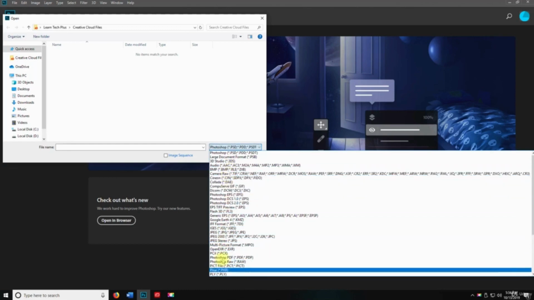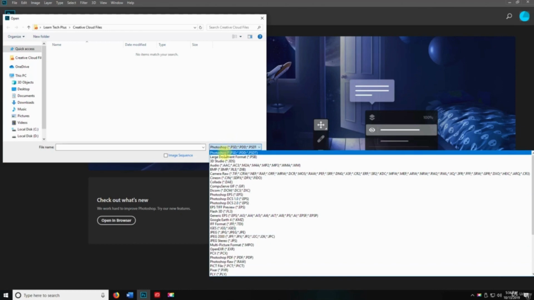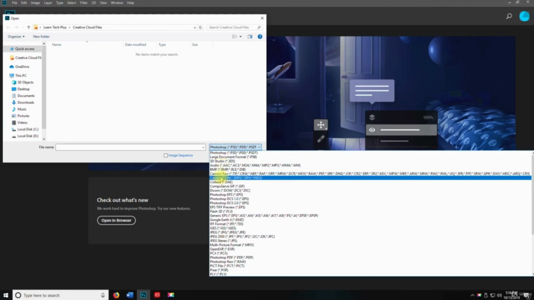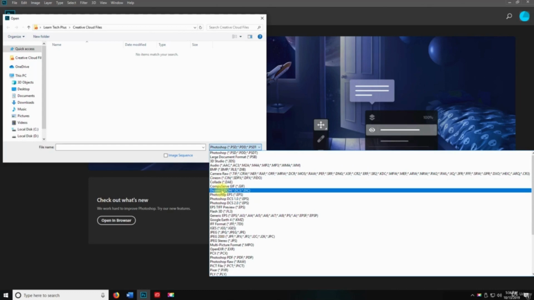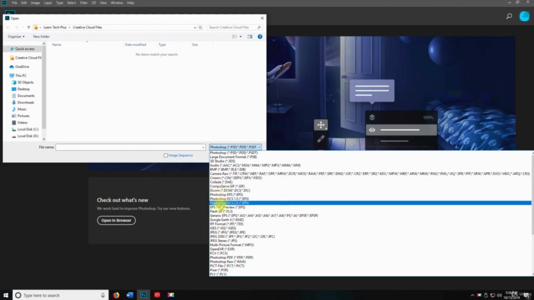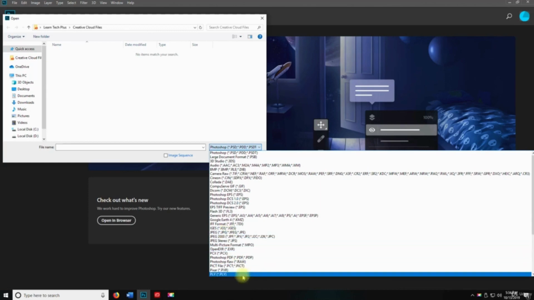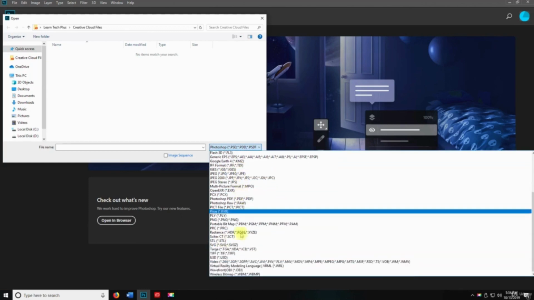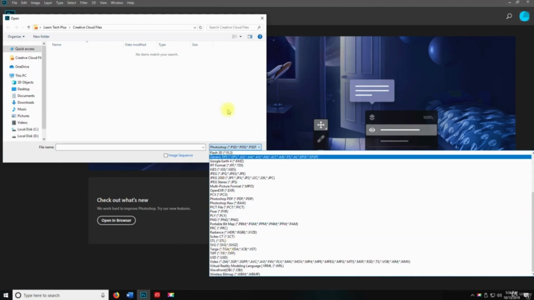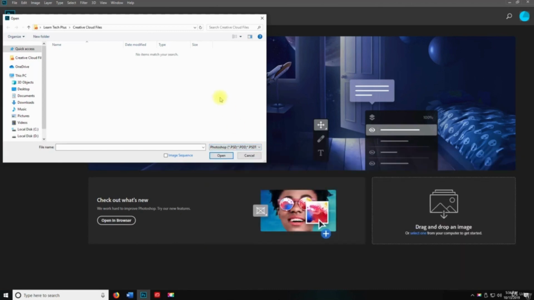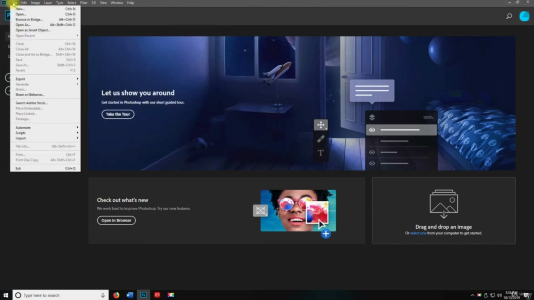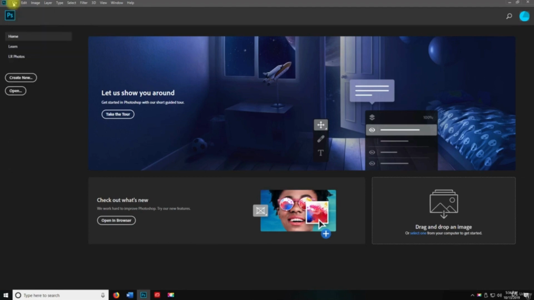There are about 30 extensions right here. Because 1, 2, 3, 4, 5, 6, 7, 8, 9, 10. That's 10 right there, that's 20. Yeah, so we're about 30 right here. So you're looking at about 30 to 50 extensions. I don't know the exact number, but you have a lot of options to open as here. Now the next one, and if you want to do the shortcut, you can do Alt-Shift-Control-O. Let me try that.